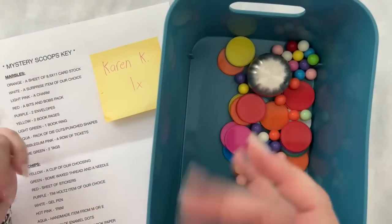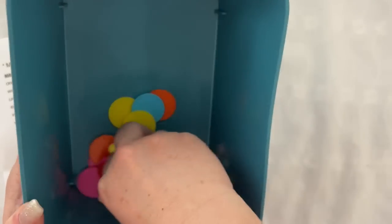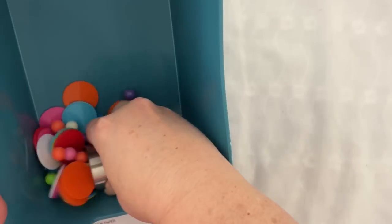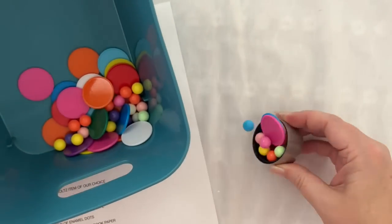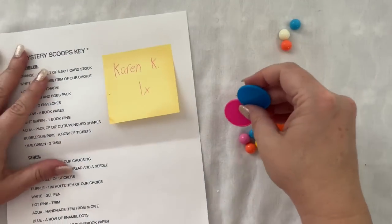Hey, y'all, we are scooping for Karen Kay, and she got one scoop. All righty. Let's see what you got, Karen.